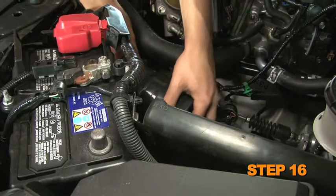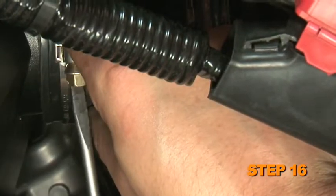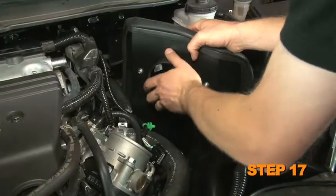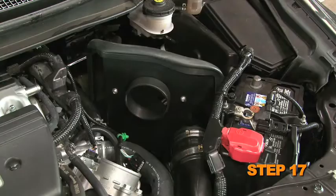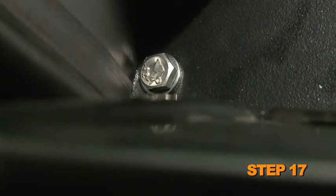Install the provided silicone hose onto the fresh air intake tube. Secure with the provided hose clamp. Install the heat shield assembly into the vehicle so the mounting grommets attach to the mounting studs. The fresh air tube aligns with the silicone hose, and the silicone hose aligns with the tube in the heat shield. Secure the heat shield with the provided hardware and hose clamp.